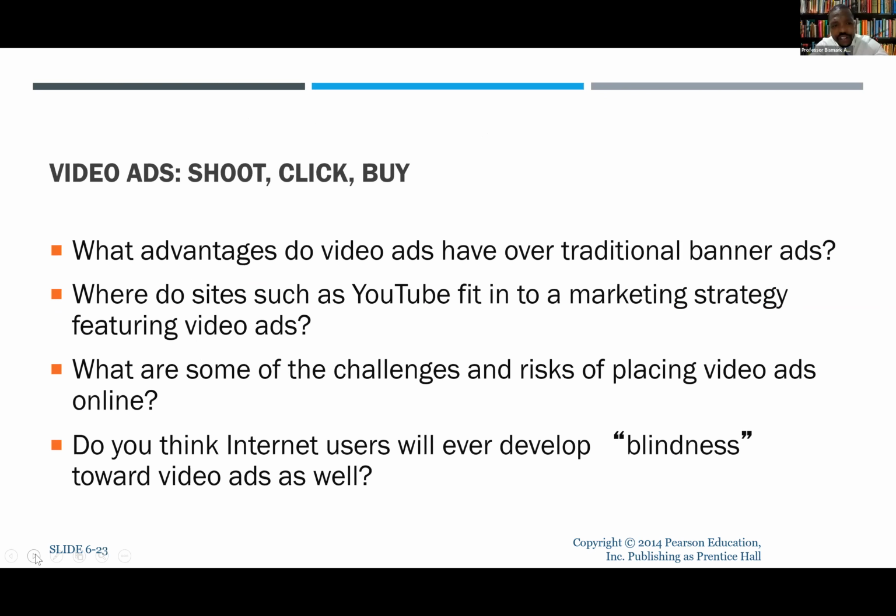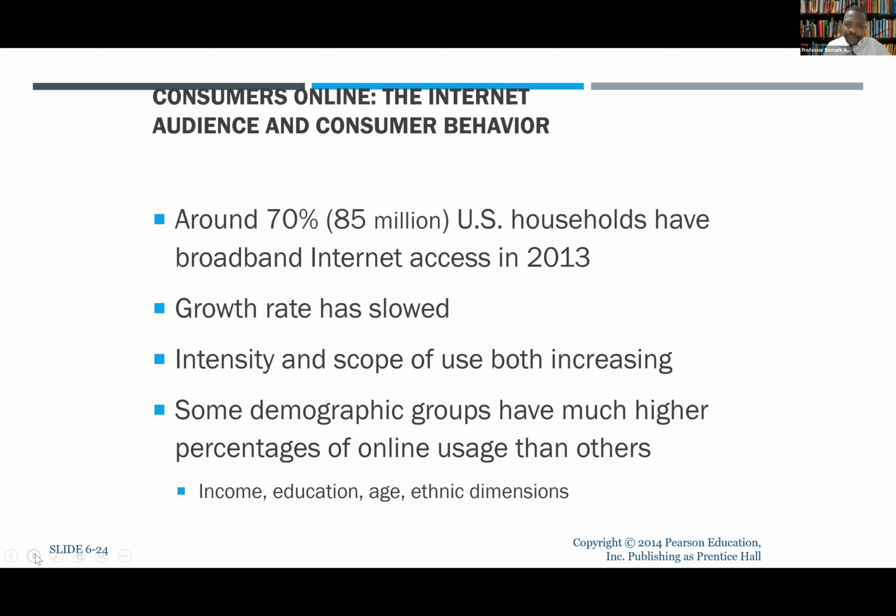Then we also want to look at video ads: shoot, click, and buy. What advantage do video ads have over traditional banner ads? So now we're talking about how we get our product on the e-commerce platform to increase awareness and to be known. Where do sites such as YouTube fit into the marketing strategy featuring video ads? What are some of the challenges and risks of placing video ads online? Do you think internet users would ever develop blindness towards video ads as well, meaning that we will need a different way of communicating?